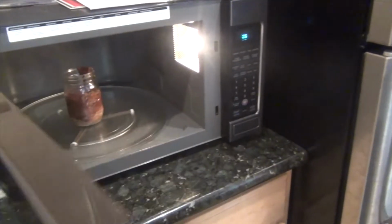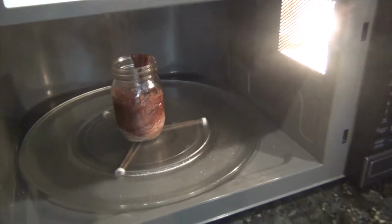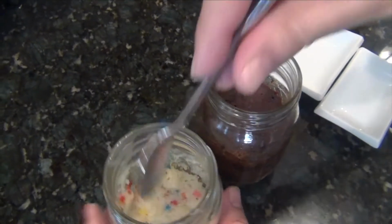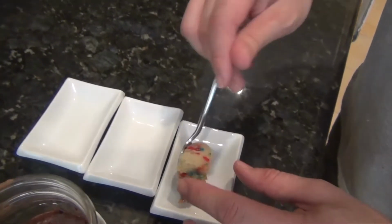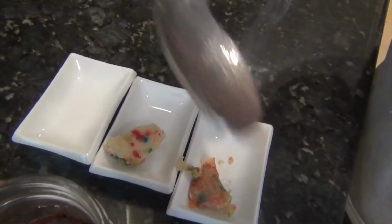Another 70 seconds, and again, you can see it about doubled in size. And again, you can see it's definitely baked. We've let these cool. You can see that they're able to be held. This one's still a little bit warm, so we'll start with this one. But you can see how moist it is, and it's definitely baked. So what I'm doing now is just hooking the kids up with a little taste of each.